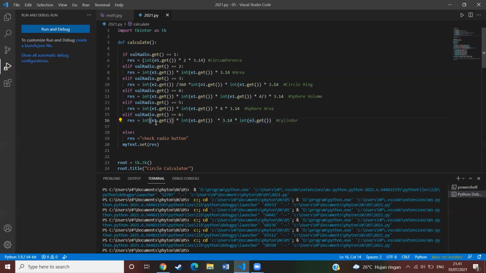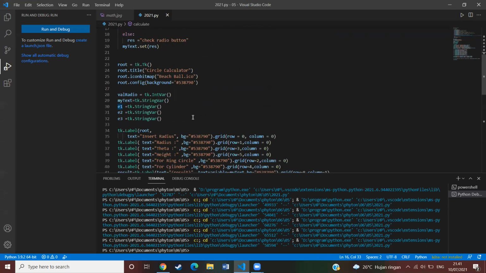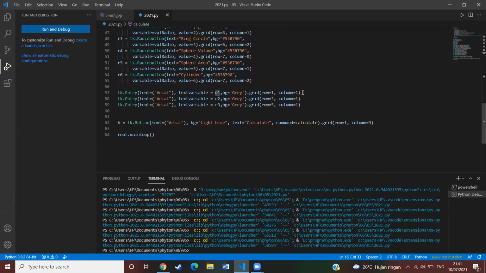Now, these E1s are obtained from the entry lines that I made here. There are 3 entries, the first one for radius, the second one for theta, and the third one for height. And I only made one button, which is the calculate button. It gives the calculate command with the text calculate in it.